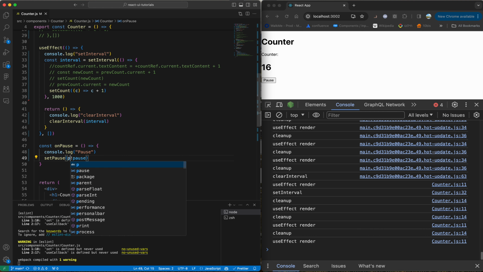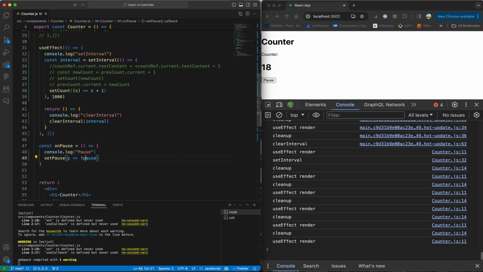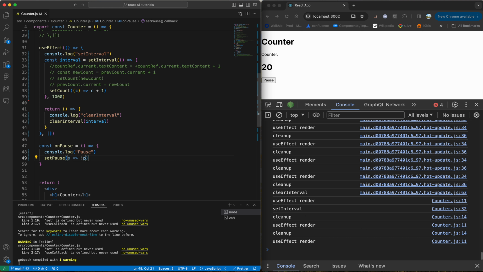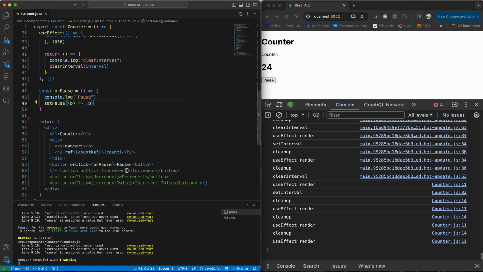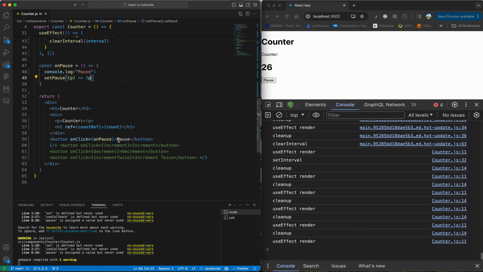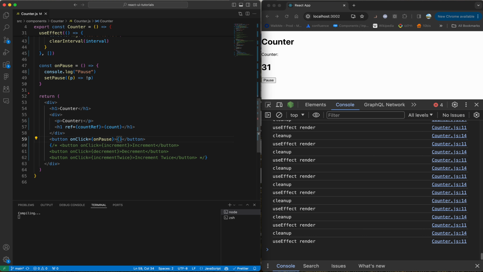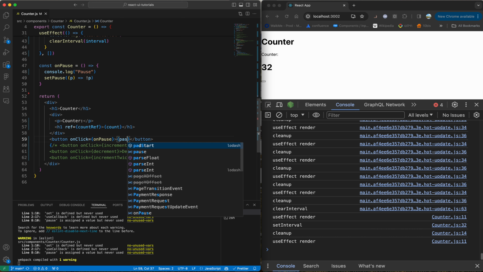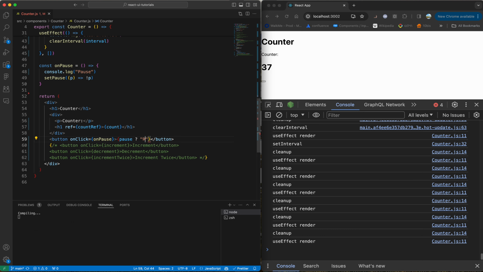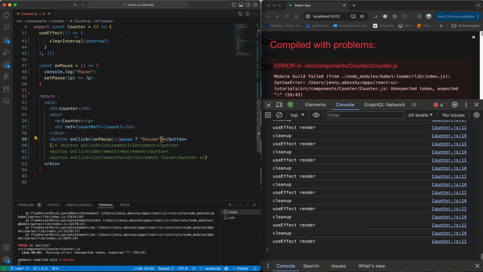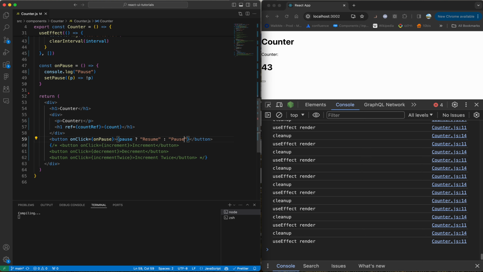So the previous value of pause becomes not the previous value. Okay, so it's a boolean value. And also I can say, okay, if pause is true then resume, and if it's false then pause.